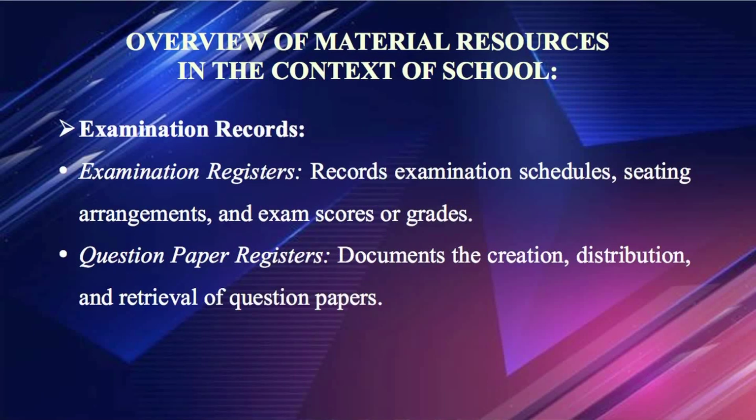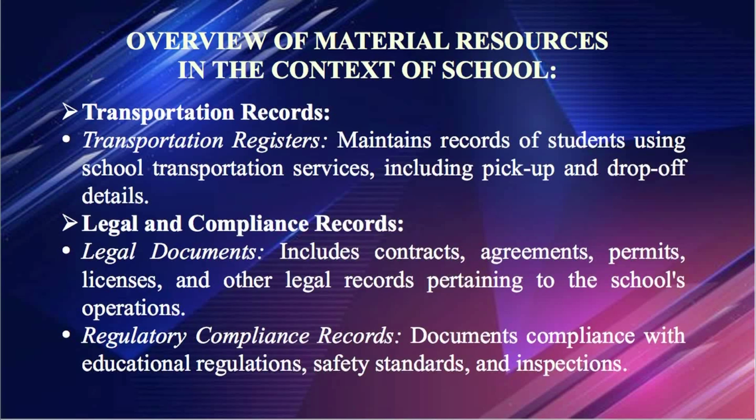Under examination records, there is an examination register which records the examination schedules, then sitting arrangements and exam scores or grades, etc. Then there are the question paper registers. These document the creation, the distribution, retrieval of the question papers, and other documents related to question paper setting. Then the transportation records maintain records of students using school transportation services, including pick-up and drop-off details.